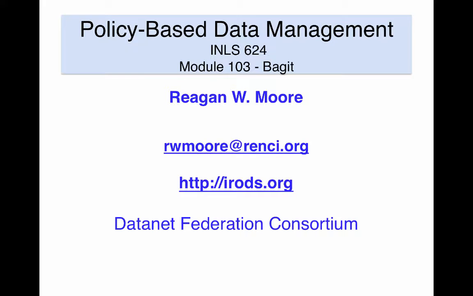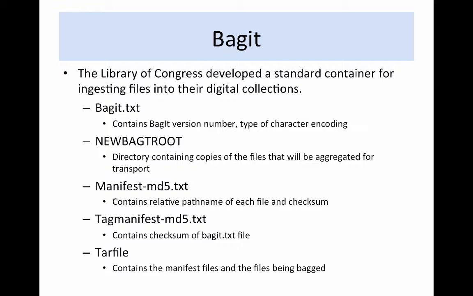The Library of Congress and the California Digital Library developed a standard container for transporting collections of files. The transmission of large collections of small files over a network is very time-consuming. If each file is transmitted separately, the network latency can dominate the transmission time, leading to a very large expansion in the time needed to complete the transfer.